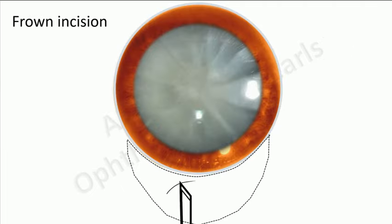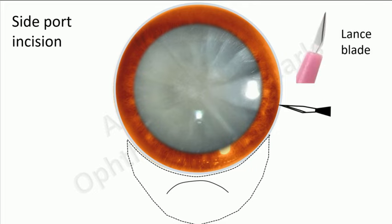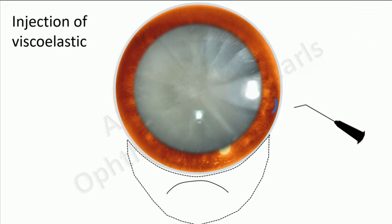Here a frown incision is made with a number 15 blade or a razor blade fragment. A crescent knife is then used to dissect a scleral tunnel to about 1.5 mm into clear cornea, that is the second plane of the triplanar incision. The internal width of the tunnel should be greater than the external width. A sideport incision is useful for extra maneuverability and for easy removal of subincisional cortex. It is made with a lance blade temporarily.